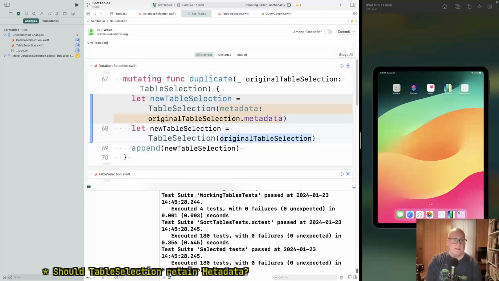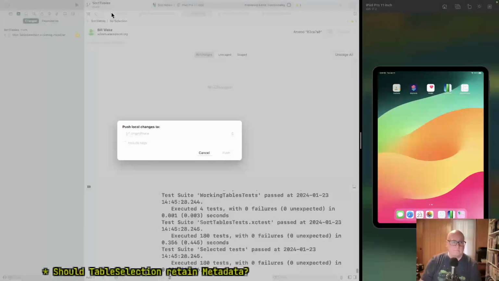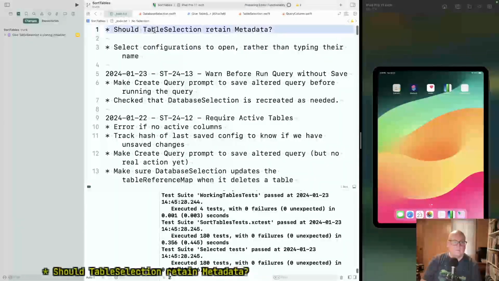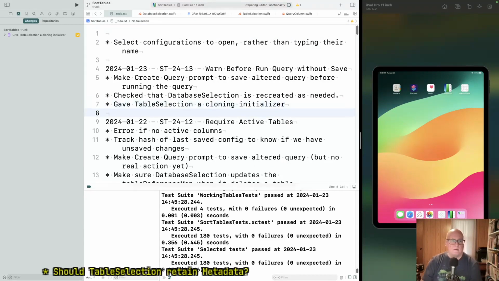Give table selection a cloning initializer. Okay. I don't even know if that is worth mentioning as a refactoring, but all right.